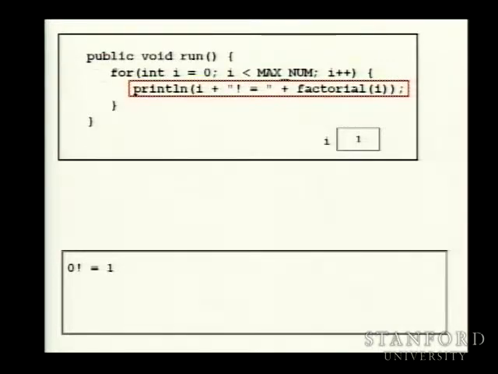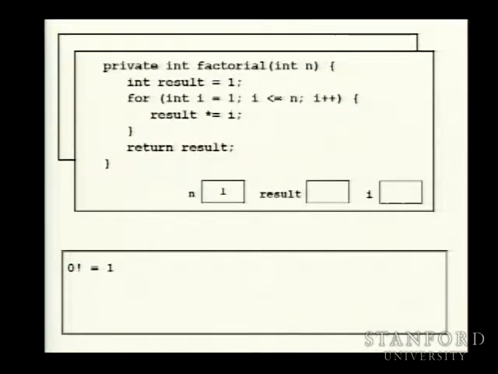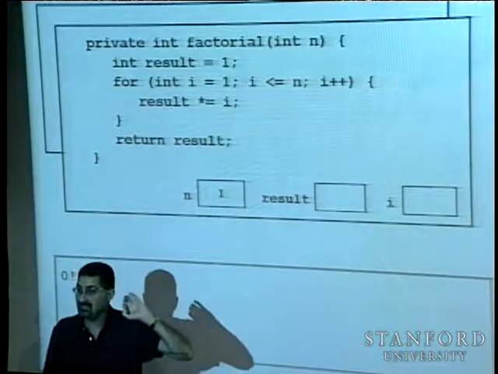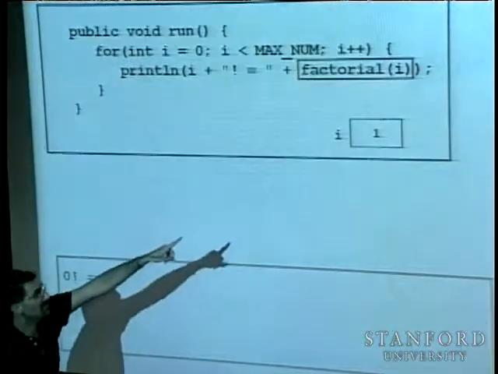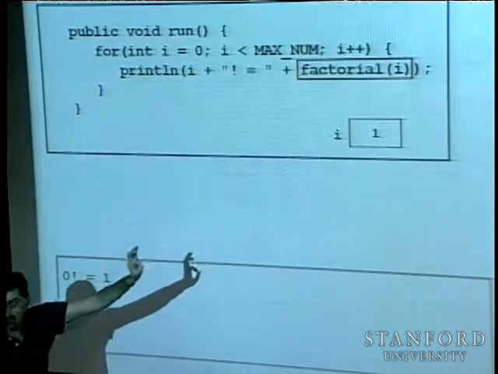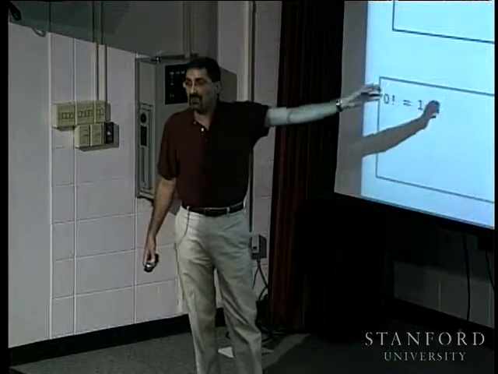Now we're calling factorial, passing it the value 1. It gets a copy of that 1. Where does that 1 go? That 1 goes into the parameter that it's expecting, the n. So it gets a 1 because that's the value we passed in. We passed a copy. We didn't pass I itself. I is still safe and sound over there, the actual variable I. We just got a copy of its value.